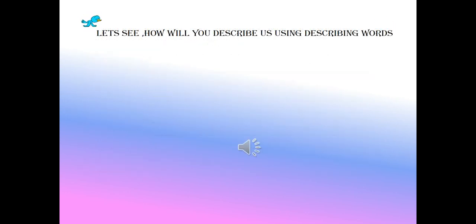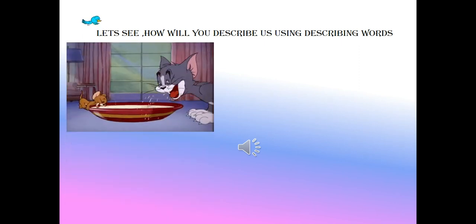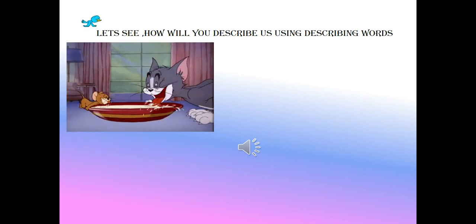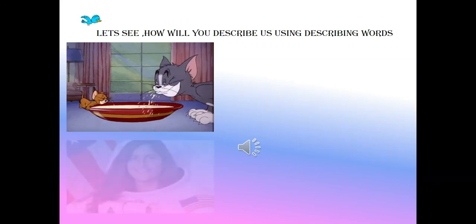Moving on to one more activity, and children, it's just done to make you thorough with your describing words so that we can move on to kinds of adjectives. Oh wow, that's your favorite cartoon, Tom and Jerry. Now, what are they up to, right? Describing words related to this picture.